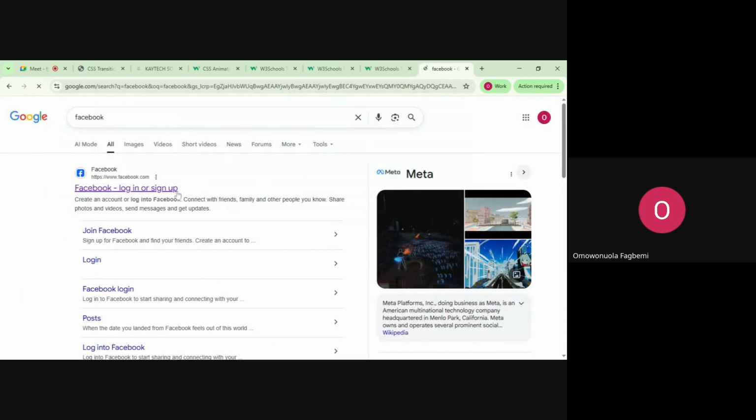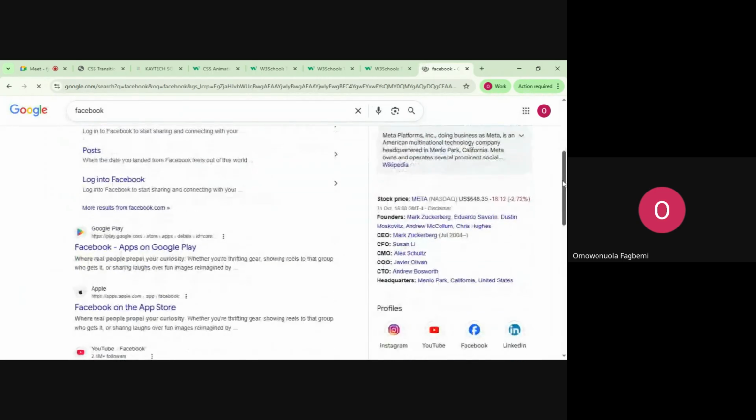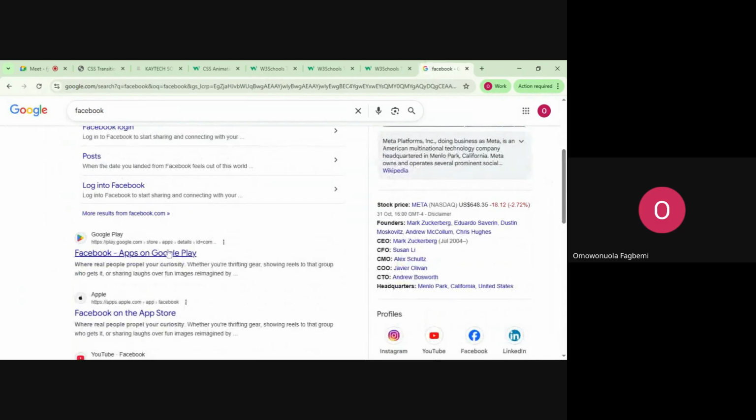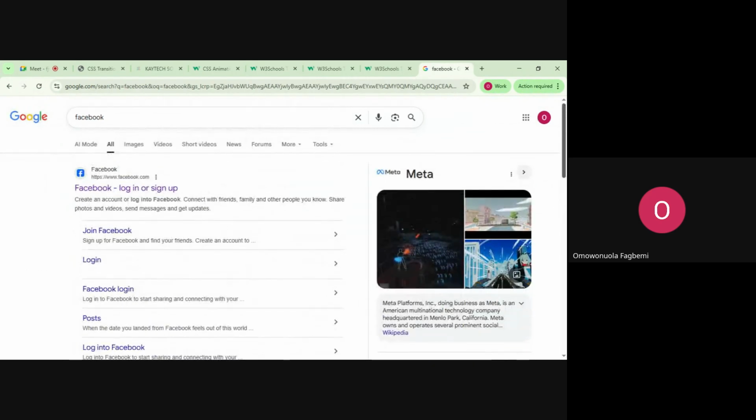And you see the color changes. If I click this and I go back again, the color will change. I know we've all been noticing it, but we don't really know what it means. So that's visited. That's what that property means. So let's move forward.